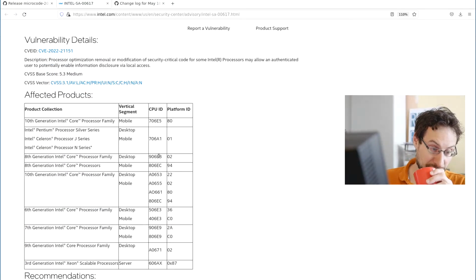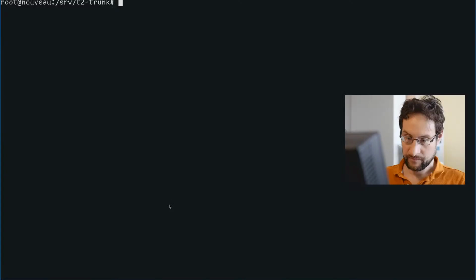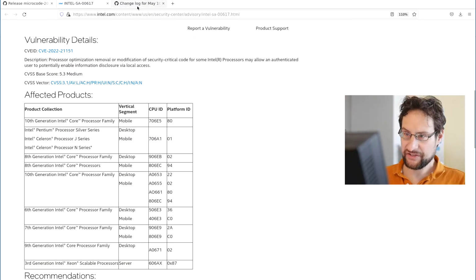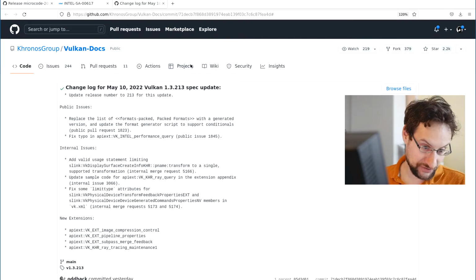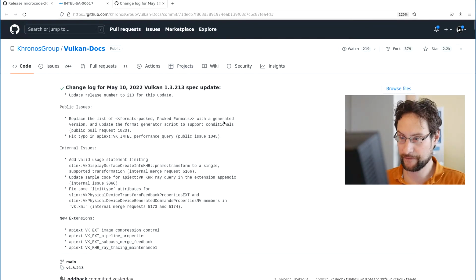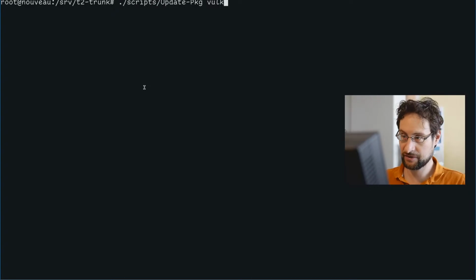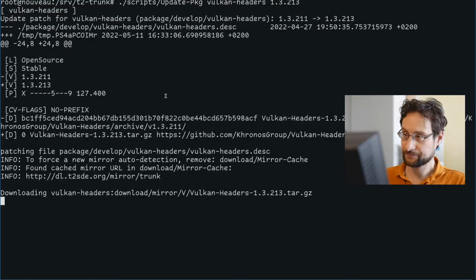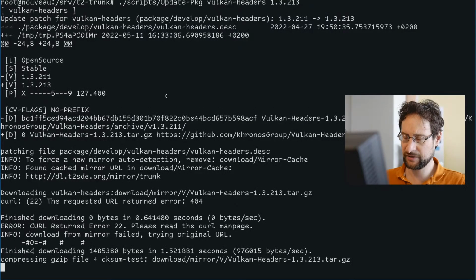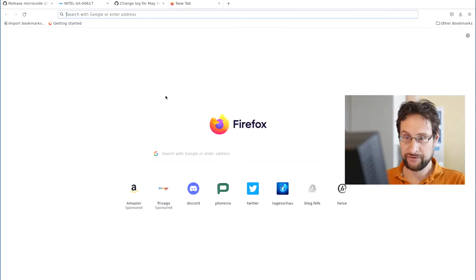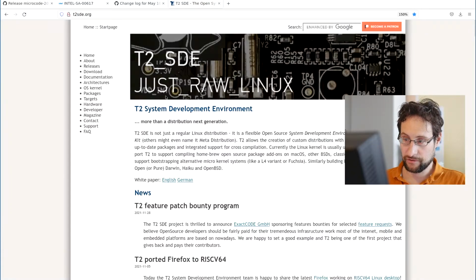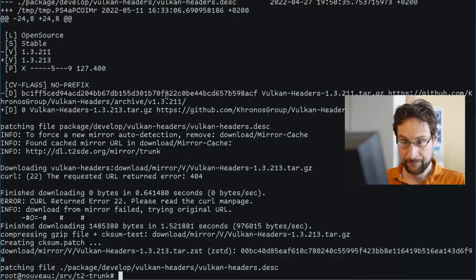And a lot of CPUs are affected. While at that, there's another update. We're now continuing hopefully over LTE for fewer dropped frames. Thanks, Voda. Fail. Vulkan, totally unrelated, but we should check with our data to update that. Headers, right, also with all the good stuff. So the microcode, you can wait for your BIOS update, or you update that from within your proper operating system, like T2, just raw vanilla upstream Linux.